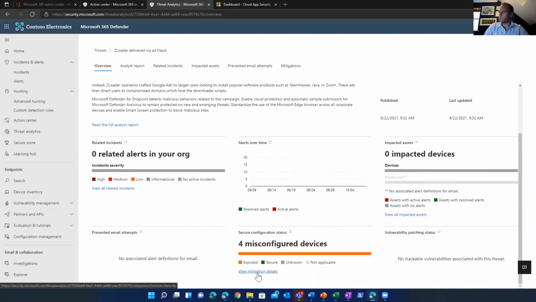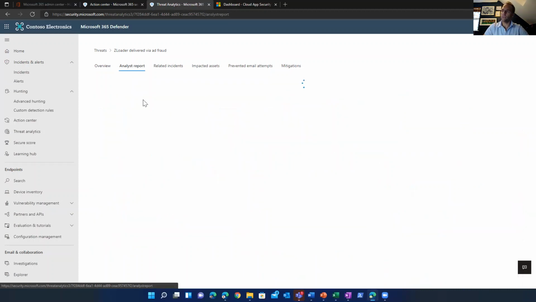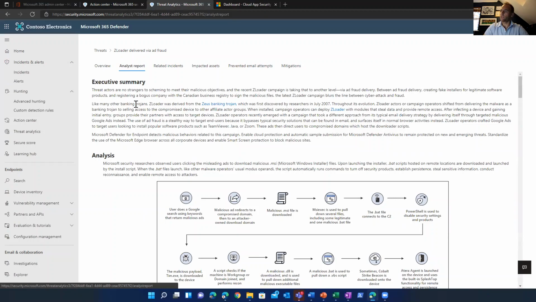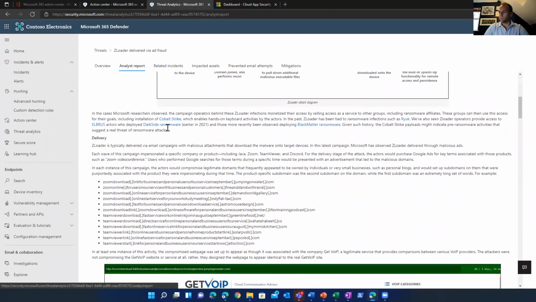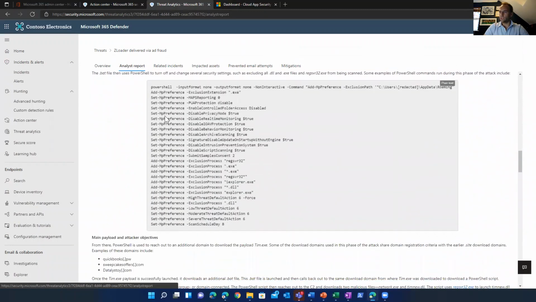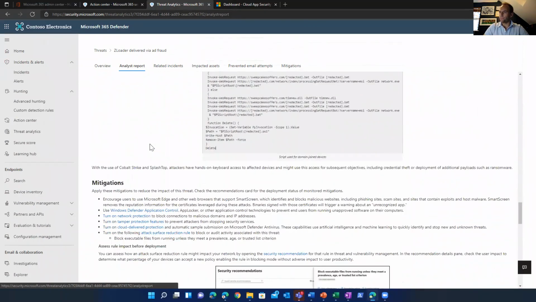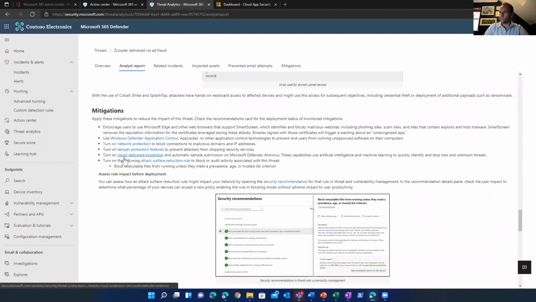So I can view the mitigation details, and then take that recommendation on by some attack surface reduction rules or some configuration on the endpoint from an AD perspective. I can do that. But this analyst report is really useful as well. So this is kind of like a living document that the threat experts keep up to date. And so you'll be able to read through all the content in here, get a better understanding on how it works and what it does. But then also list out those mitigations for you.